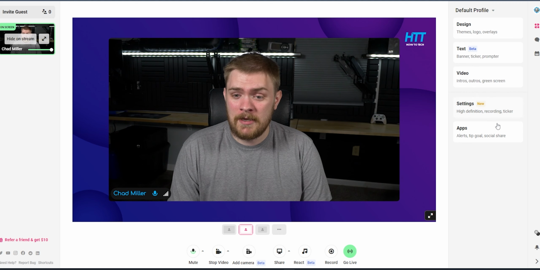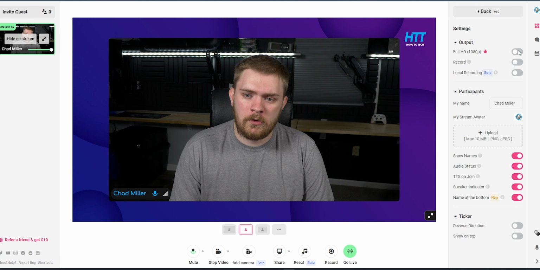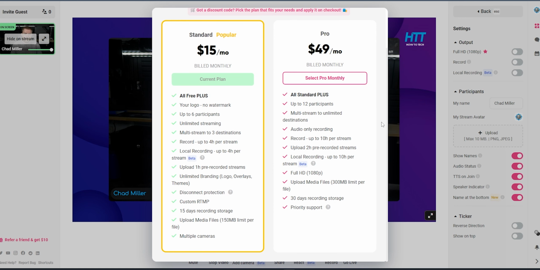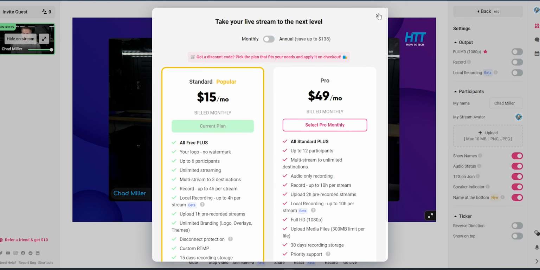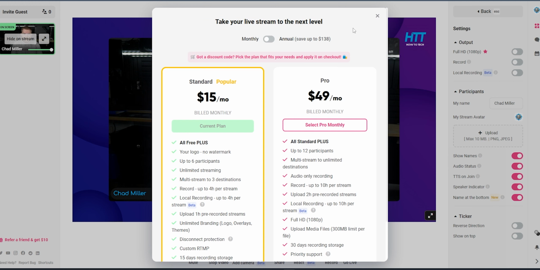But yeah, pretty neat. We have some advanced settings that let us change whether or not we want to do full HD output. Once again, this is something that comes with the Pro plan. There are a lot more features that you get out of it that are really cool, like extra file storage and being able to stream for up to 10 hours per stream, which is kind of crazy. I don't know if I would ever really do that, but there are those options for use cases for people that really want to do that kind of stuff. And it's not overly expensive for the amount of things that you're getting.